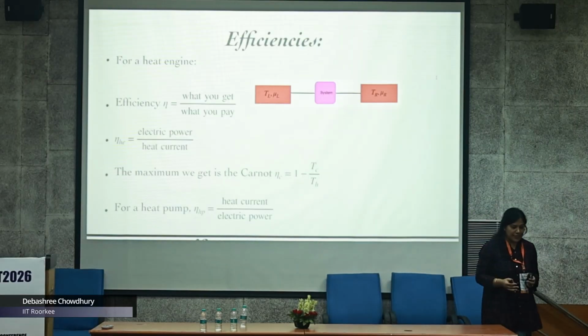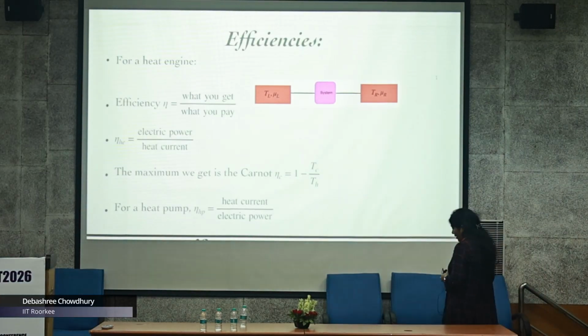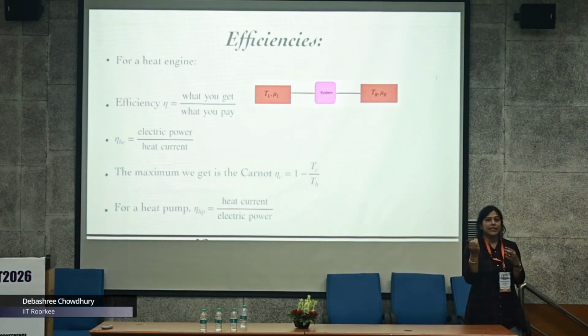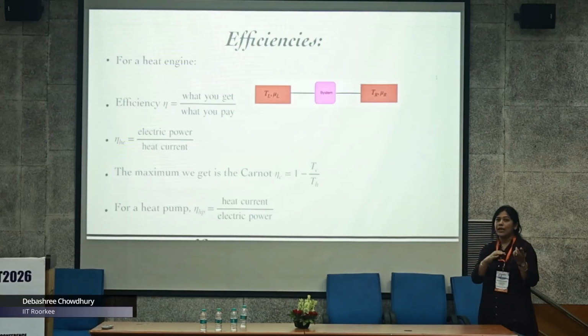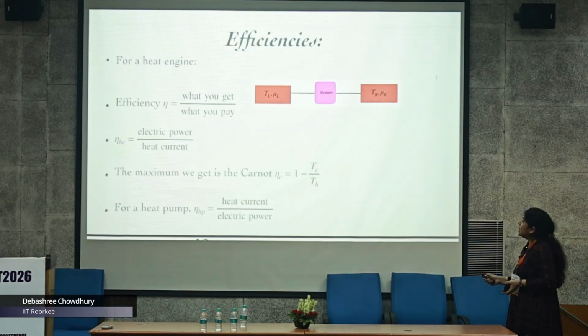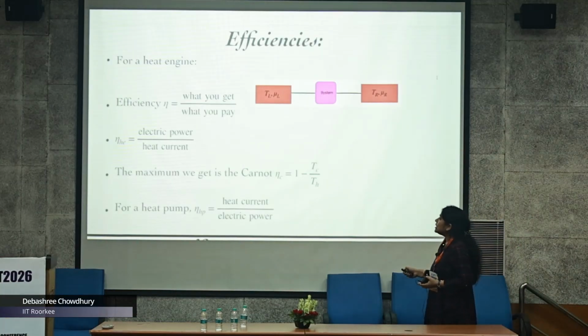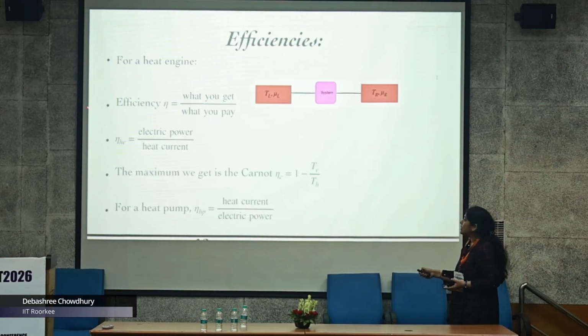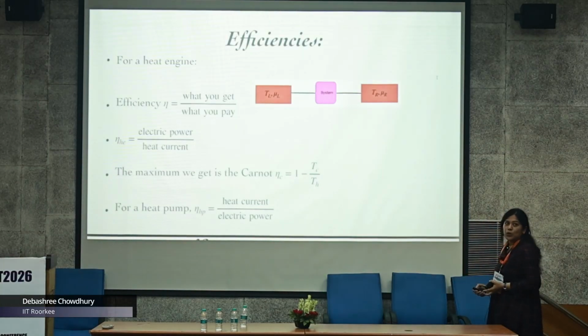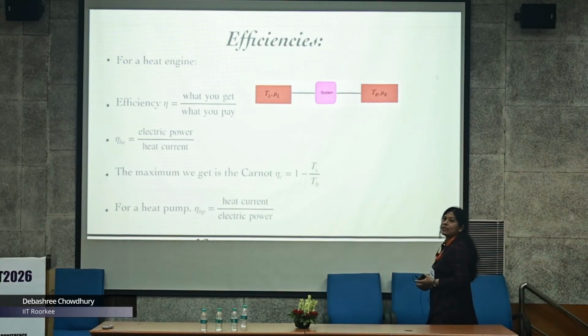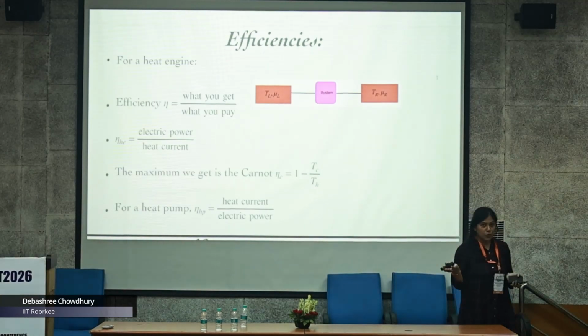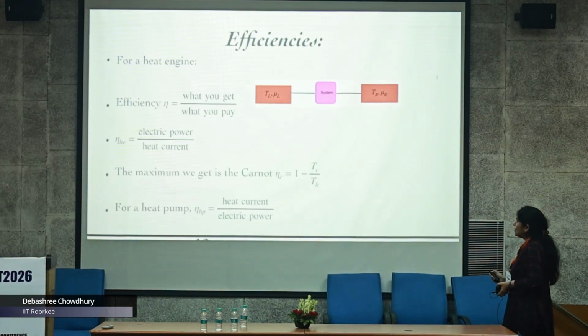Let me now discuss the efficiencies. So for example, if you have this system and you can make one of the reservoirs hotter and another one colder, then you can have a heat engine kind of scenario. So if this is the situation, then you can calculate the efficiency for the heat engine. The efficiency is what you get divided by what you pay. So we are getting some electric power in the system and we have the heat current. This is the definition of the heat engine, and we all know that it is maximum for the Carnot case. Now we are looking for whether adding this time dependent spin orbit coupling improves this situation. So this is the goal of this section.